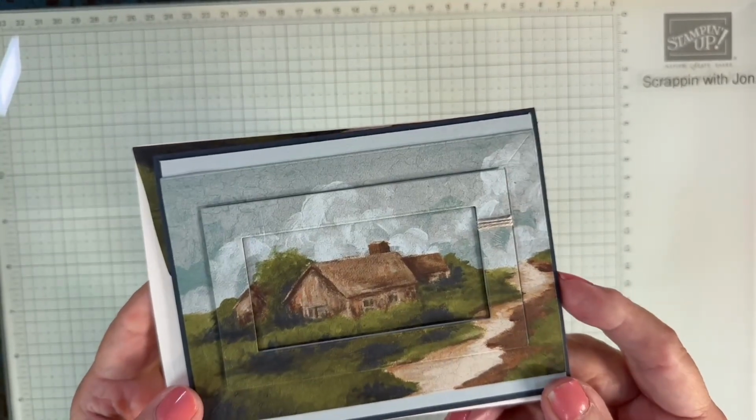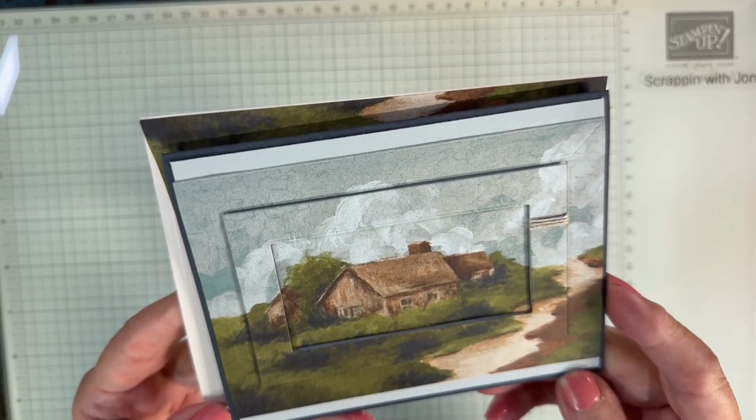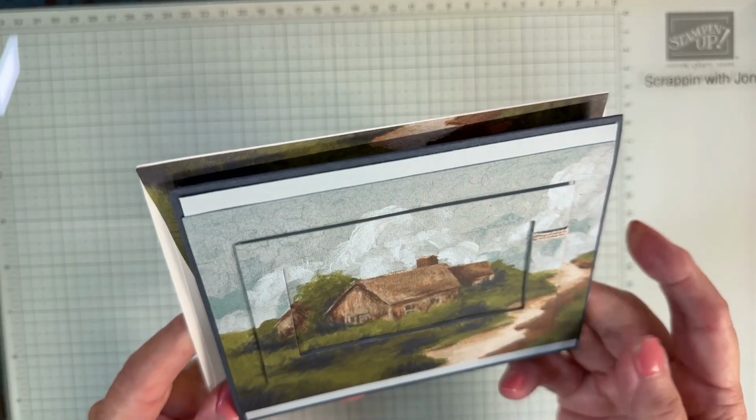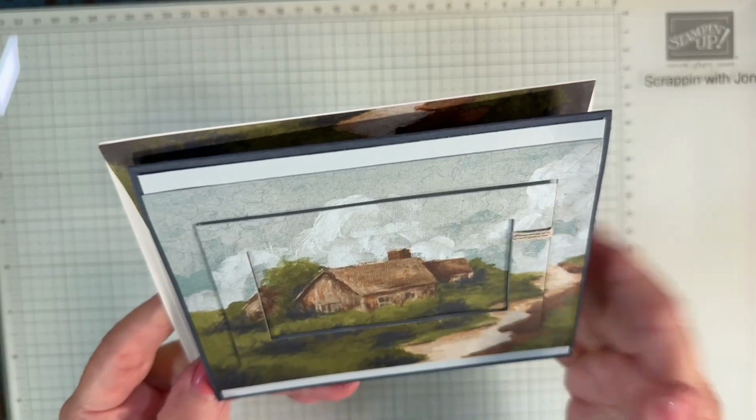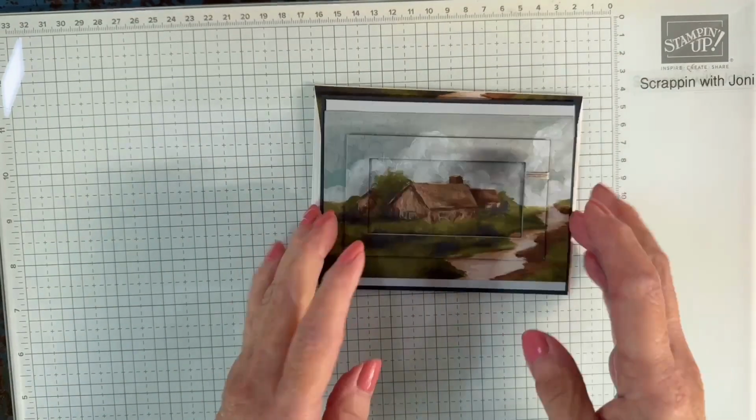Isn't it a great card? I mean, you could use this card for so many things. I have some masculine sympathy cards I need to get out. I think it's going to be that. Could be a masculine birthday. Could just be a get well or thinking of you. It's so calming. So let me show you.